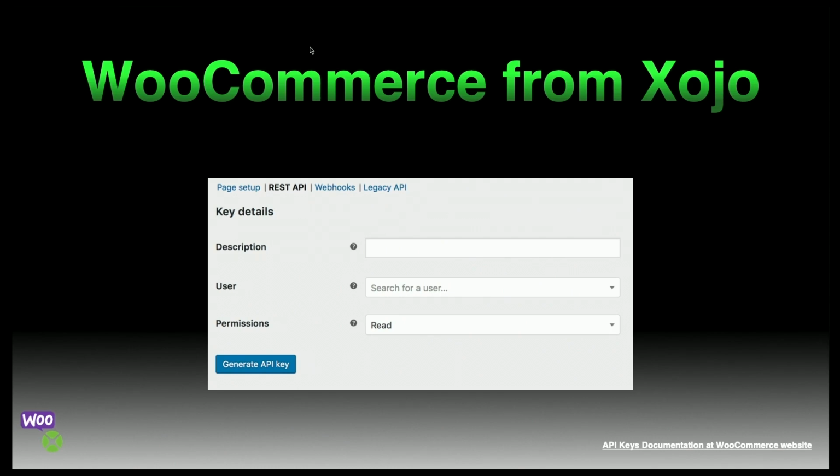If you set them to read, you will only be able to use the WooCommerce API to download the records but not add new records or update existing records.